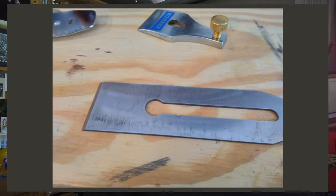And of course, we want to check the edge before assembling the tool. I've sanded carefully across the edge to knock off any particles or spots where it might have been slightly dinged in transport, but it's still plenty sharp. I'll save learning how to properly sharpen this blade for some other day.